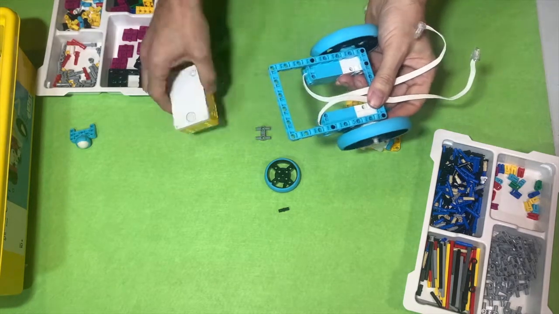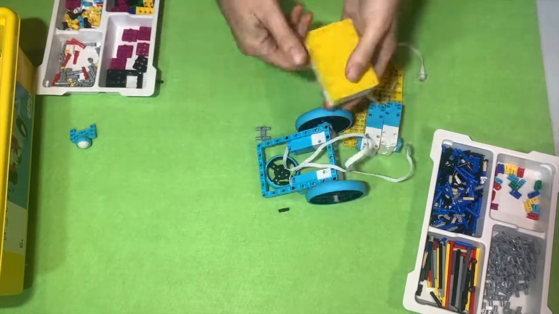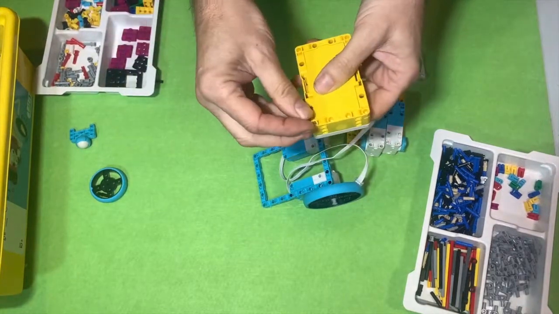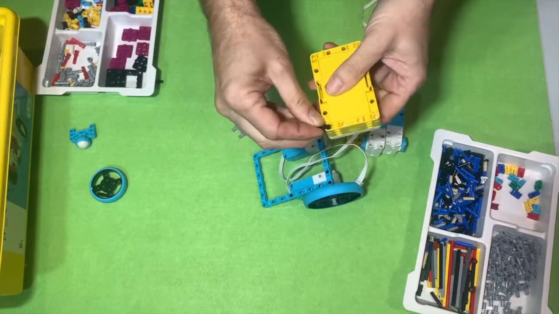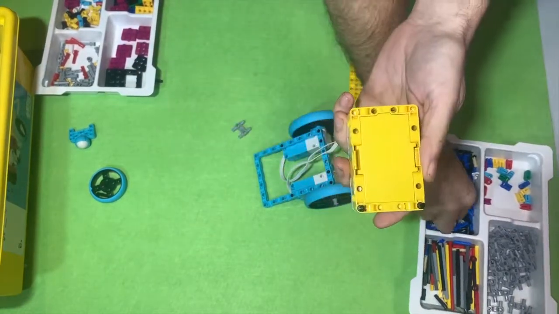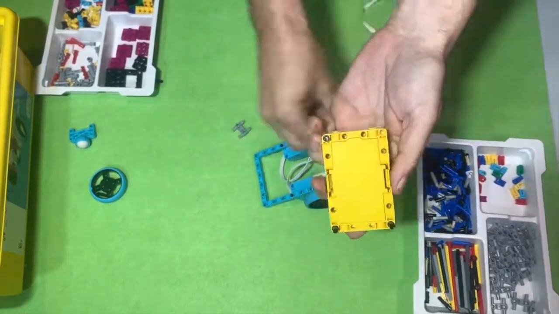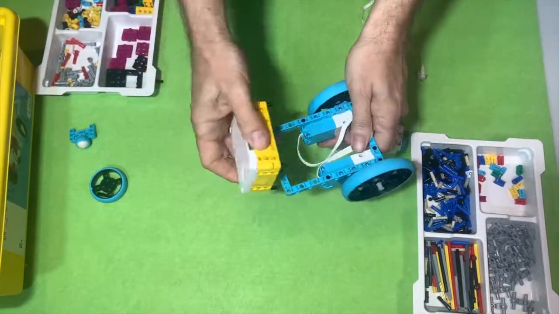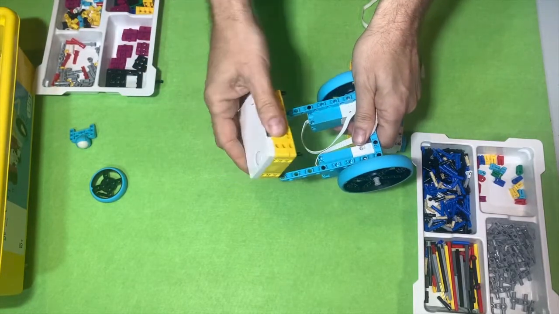We're going to attach our hub somehow. You need to put some little black pieces in the corner of the hub as well. I usually put four black pieces in the corners, and then I'll line it up and try and get it together. But as you'll notice, sometimes it's a bit tricky to line things up if you've already got things in a hole. So you might have to adjust that.